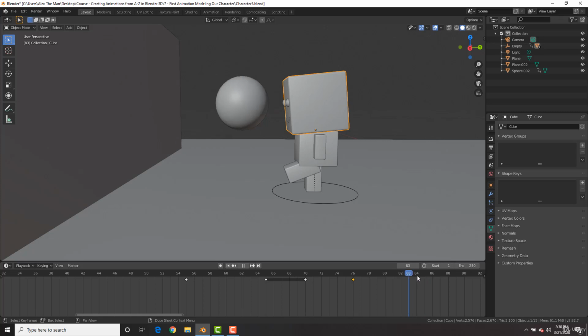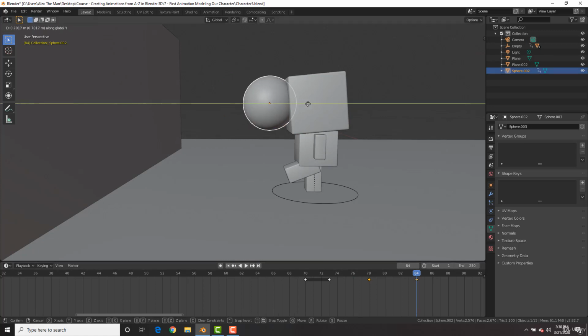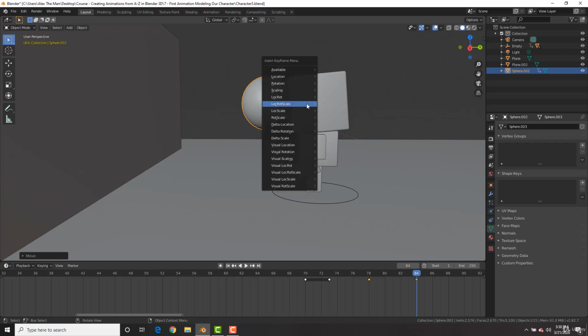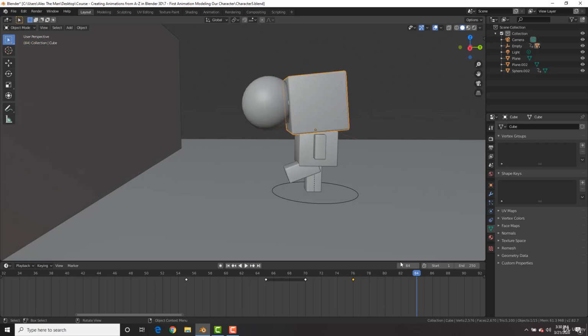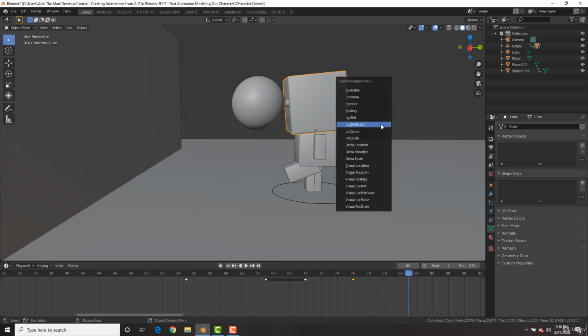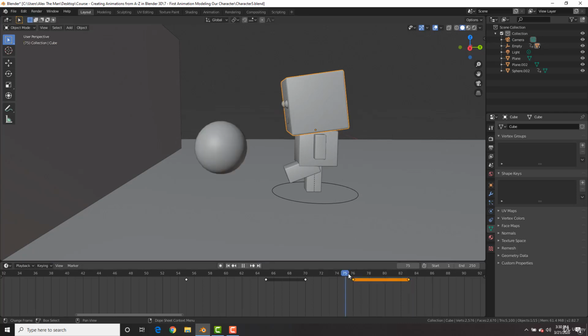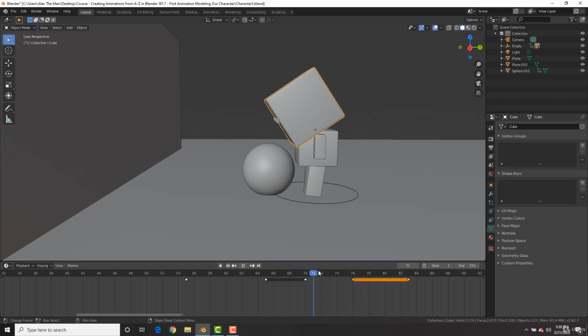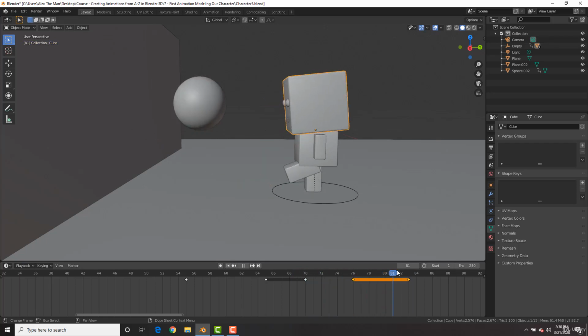So we need to select the ball, go to where it hits his head, and hit G and make it go into his head a little bit. Hit I for location, rotation, scale, and then go over here to where it hits his head, or right before it hits his head. So from 83, right before it hits his head, hit I for location, rotation, scale. And we're telling Blender that we want his head to go from here to go up, and then right here it's going to stay in the same position. And then let's go ahead to frame 1 to 3 and hit our X.